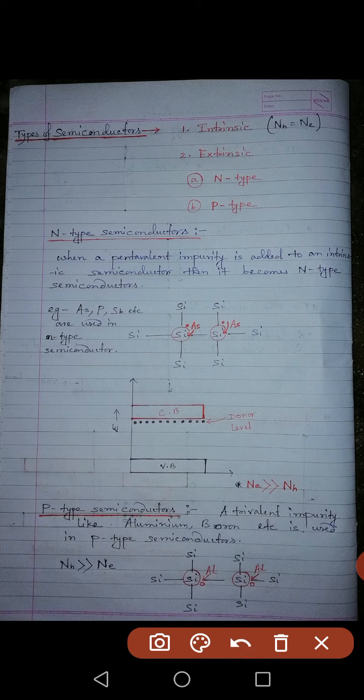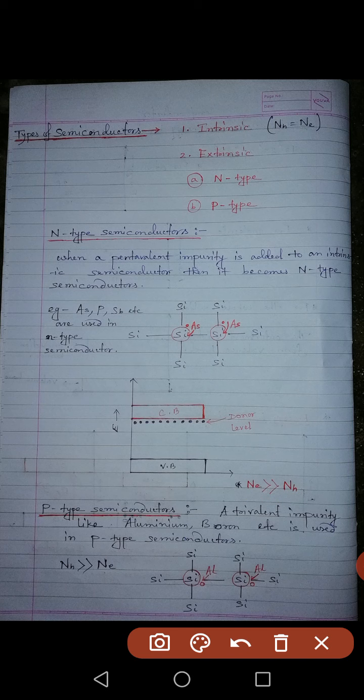If it is contributing a large amount of electrons in an n type semiconductor, that means the earlier condition will not be applicable anymore, because this time the number of electrons will not be equal to the number of holes, but much more than the number of holes. That is why in an n type semiconductor electrons are considered the majority charge carriers and holes the minority charge carriers. So this is about the n type semiconductor. This condition will be applicable here: Ne, the number of electrons, is much greater than the number of holes.